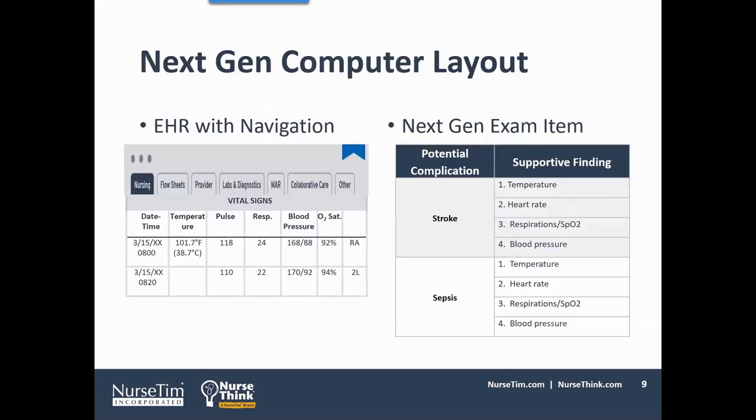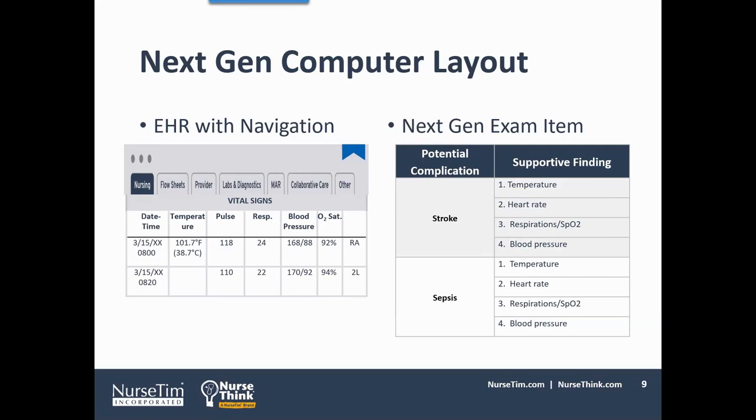So what will the computer screen look like to a student? And this is a very rough drawing or example of what that computer screen is going to look like. But what we are going to see, and what we're being told, is that the left-hand side of the page is going to be an EHR with navigation. So a student will see a patient's record, and it will have tabs at the top that they can click through to get different types of information and data about that patient. It's important that our students click through all of those tabs, because that's the only way they're going to have enough information provided to them to safely answer the question, which is on the right-hand side of the page.